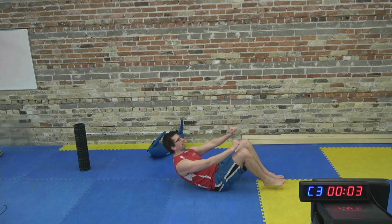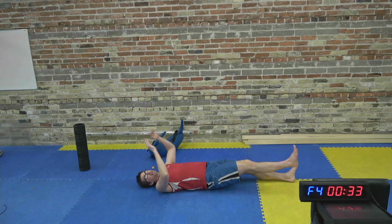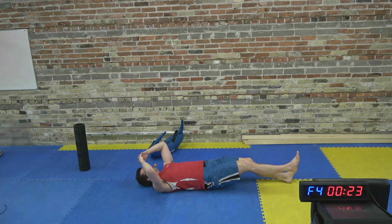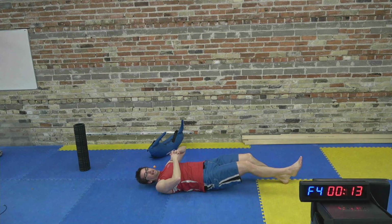Here we go. All the way up, keep the hips up. If you want to challenge yourself, just stay out here and just alternate legs, but never walk back in. Just keep your legs straight out, butt off the ground. That's a nice way to get those hamstrings working. Sometimes you gotta get creative with body weight to work those muscles on the back side of the body.